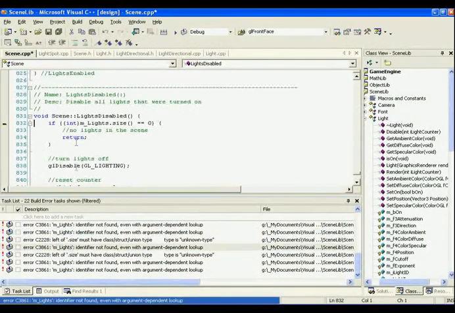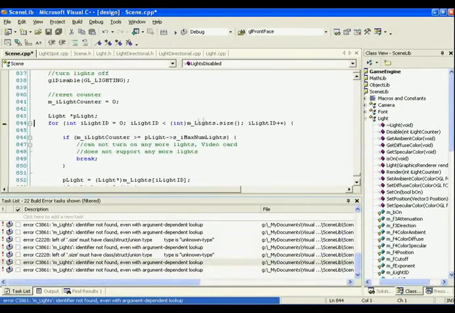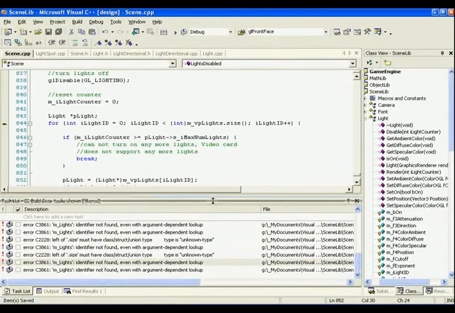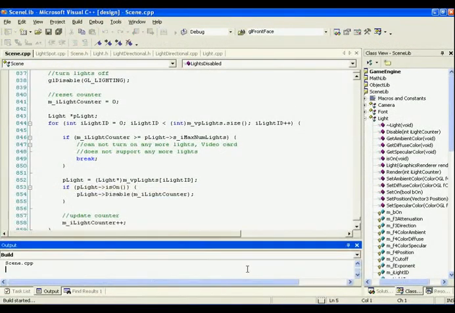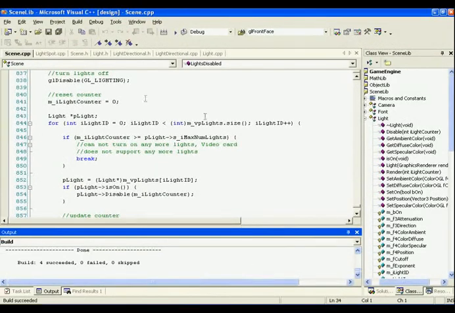Almost done here. Two more. Okay, let's try this. Okay, now let's go and run.